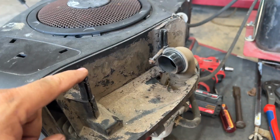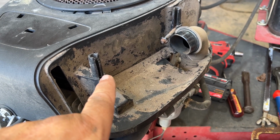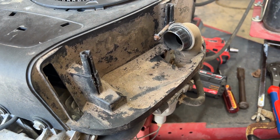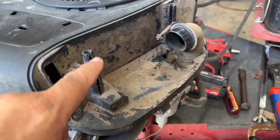Get the same size bolt, but one that's long enough, of course. I'll put a bunch of JB Weld down in there to hold it and hold the nut. And I may make it a little bit longer so you can have maybe a jam nut or something on there.